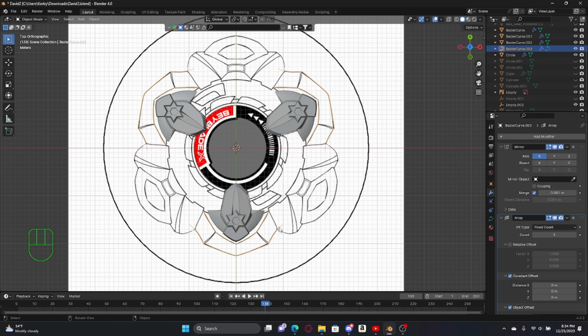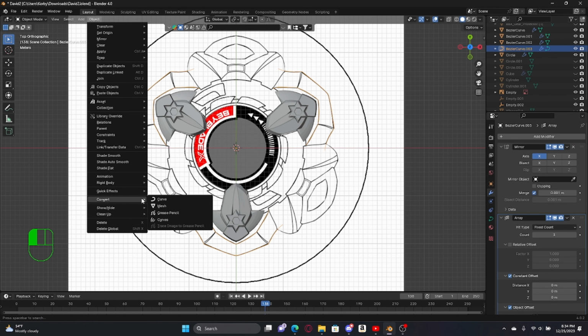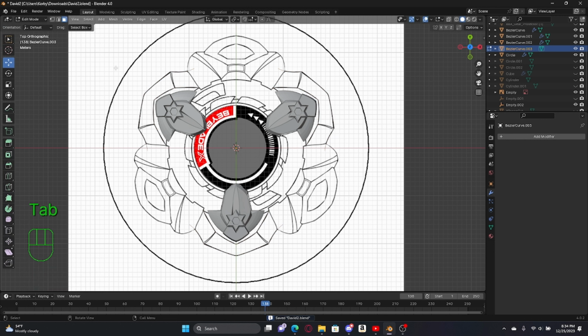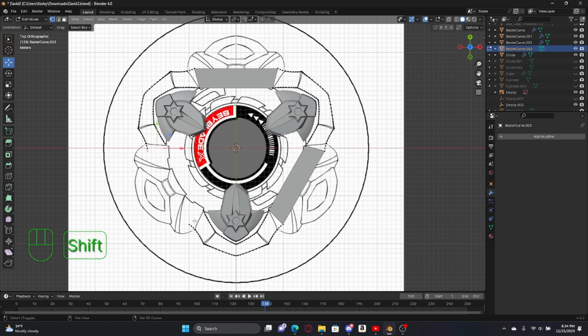Now what we are doing is converting the curves into a mesh. So go to Object, Convert Mesh. Press Save, just in case it crashes. Tab. You should be on the default, which is vertices, and everything is perfect, or as it should be. So now what I'm doing is selecting the end of each curve and pressing F to make those faces.